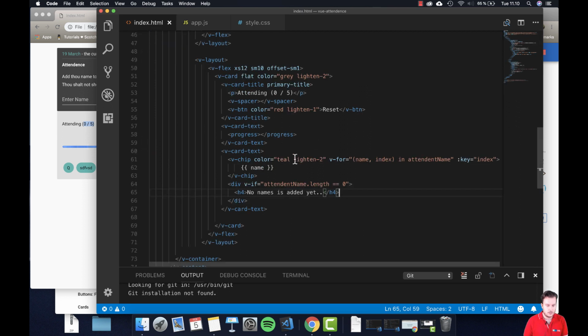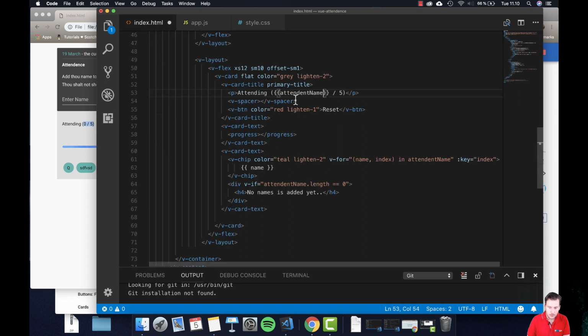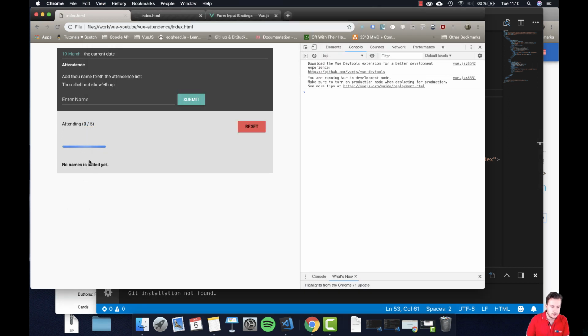So let's try this. We're going to grab the array, and up here where we have attendance, instead of 0, we're going to do the double curly brackets for interpolation, and up here we are going to grab the array, and the array's name was this one, attendant name. We're just going to pop this in here, and convert this into a number. Let's try this, save, hopefully you don't break it. No names are added, 0 here, let's add in Deadpool again, whoop-de-doo, and check this out, this should now switch to 1. And if we add Q, this is going to be a weird party.